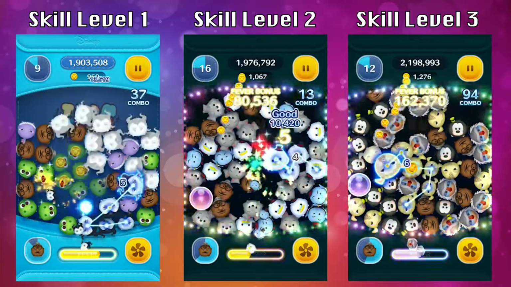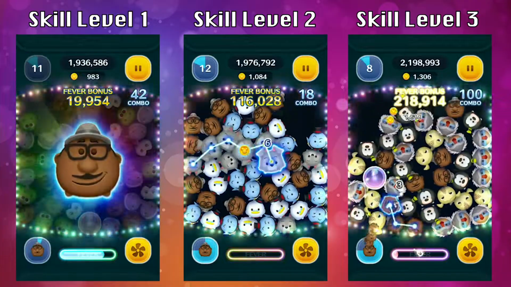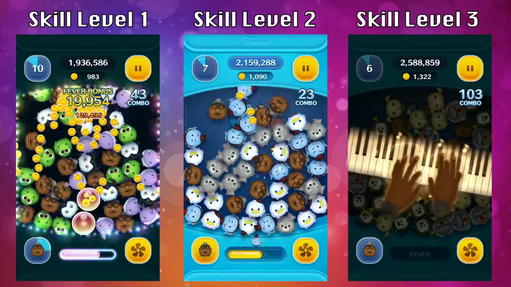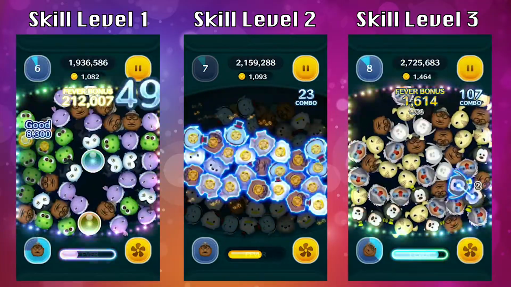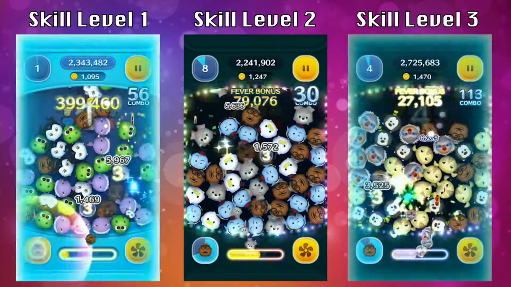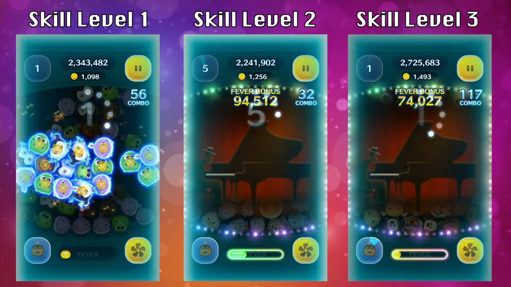I wouldn't necessarily consider Joe a good coin earner at skill level 1, 2, and 3. I really do like his animation, and I think it does really bring me back to a scene in the movie, so I think that part is good. But in terms of his functionality in this game, it's really not great and really not worth it to spend your coins and skill ticket on Joe Gardner. So that's my review for Joe Gardner.